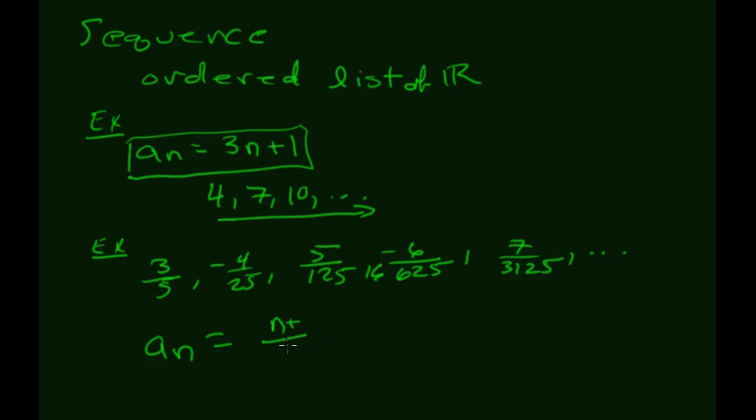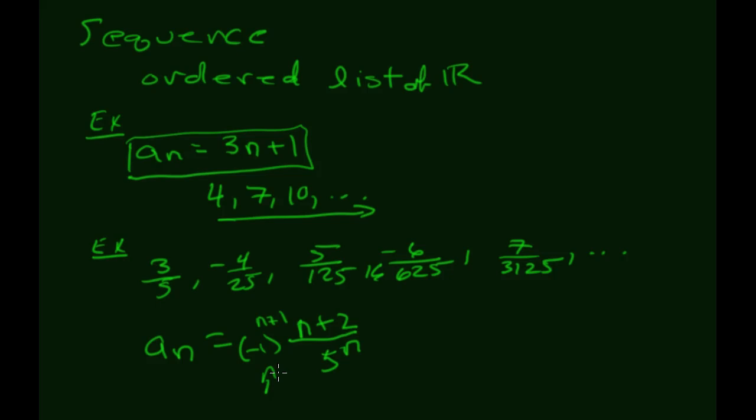But let's give a little space here because we got to deal with that negative sign. So let's say it's n plus 2 for the numerator. The denominator just powers of 5, so that's 5 to the nth power. And then in front of this, we're going to put negative 1 to the n plus 1. So negative 1 squared is positive 1, so that's going to be positive. Negative 1 cubed is negative 1, so that's going to be negative, then positive, then negative. So this is going to create an alternating situation there. So this is a good explicit description for this sequence.